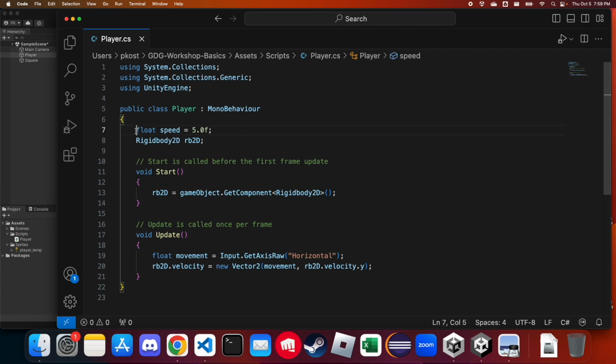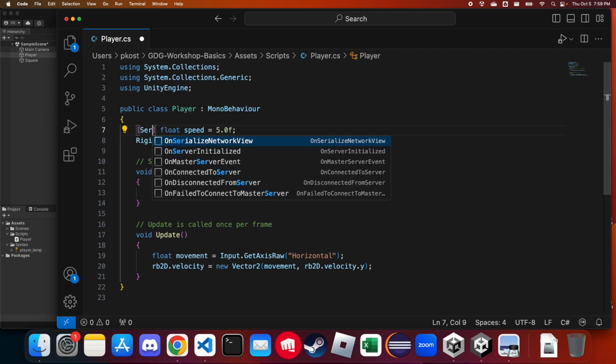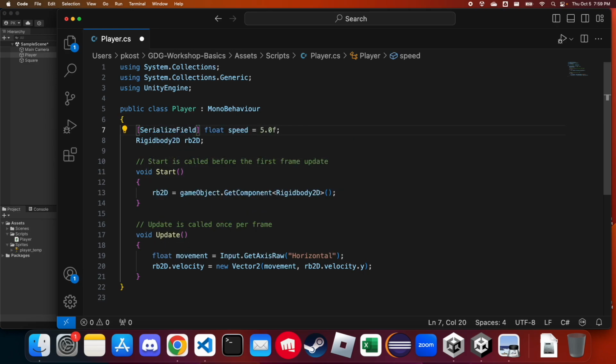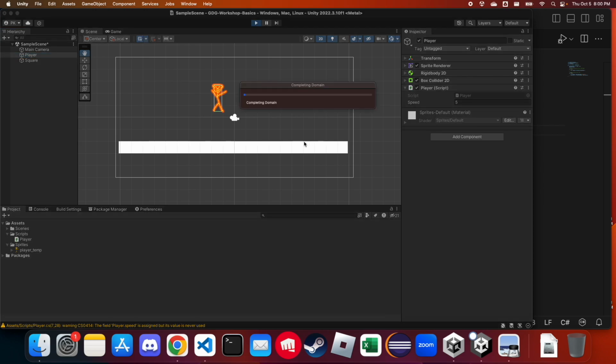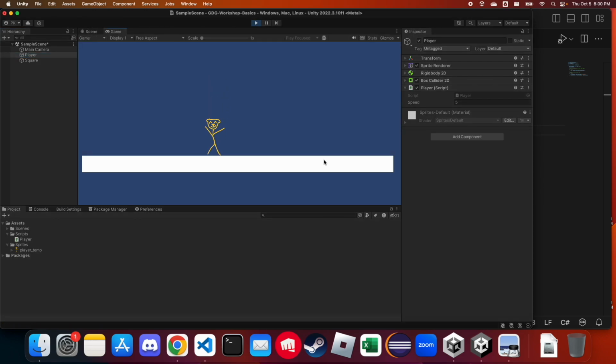And then the cool thing that you can do is something called SerializeField. It's saying that this field, the speed, will be serialized, and what that means is if you go to our inspector here, it's very useful if you're a programmer working together with a lot of designers, animators, and artists who don't program, because now our speed variable is displayed here in our inspector. So I don't need to go into my code if I want to change my speed. And I can change my speed while I'm running the game. My player still moves slow.